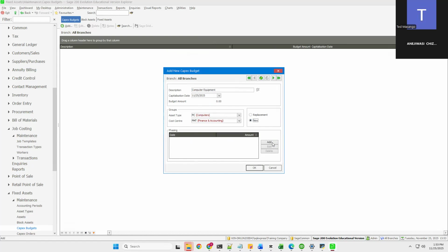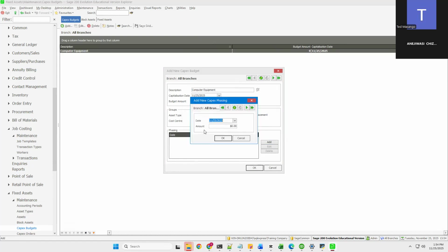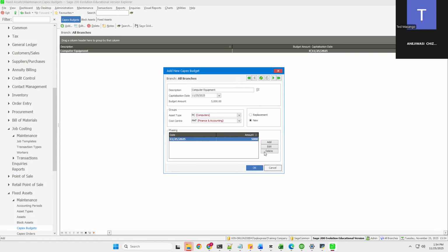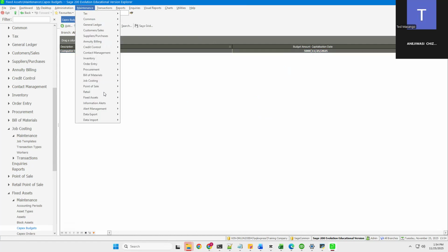Then you add here. You must have saved CapEx, say yes, you want to save that. Then you put in how much is budgeted, and you probably say 1,000. This is just an example. Then you say okay. Then we can always edit. So we have created a budget for the procurement of computer equipment. Now, when we are procuring, the system will look up the budget and we can pull up reports which compare the CapEx budget that we did against the actual procurement of the purchases that we are doing.